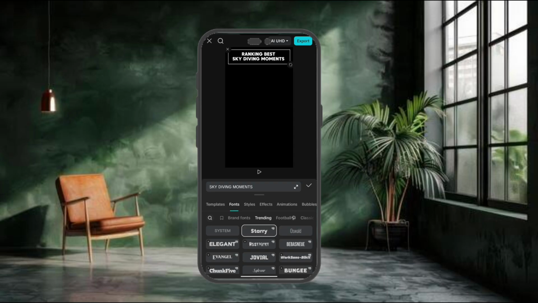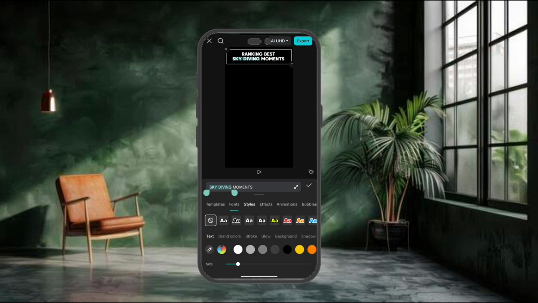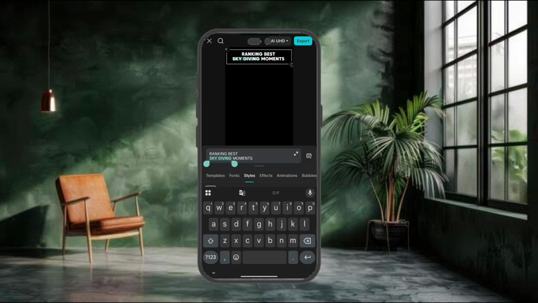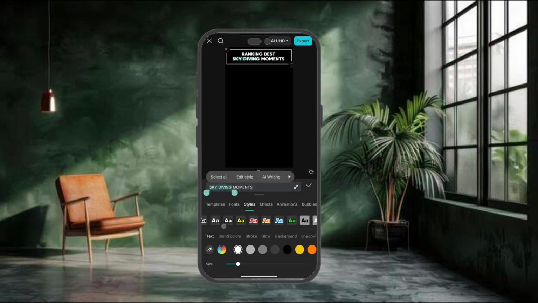So when we change the font, we want to give emphasis to the text. We are going to be giving emphasis to skydiving. You hold on skydiving, then you highlight skydiving. You go to style. Now you click on blue. So we are going to be using a different color for emphasis.